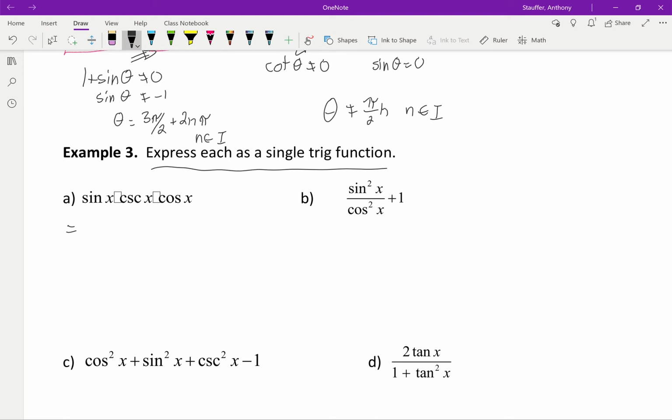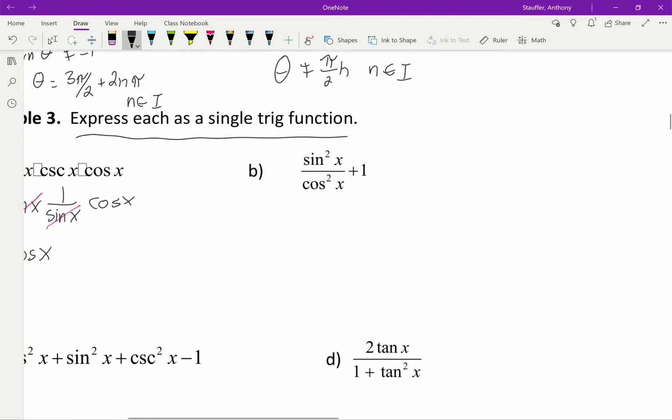Well, let's start off. I have sine x, cosecant x, and cos x. So I have sine x, and then I know that cosecant x is equal to 1 over sine x, and then I have cos x. Well, what happens right here, I pull out the big red, and we go pop, pop, because we'd get the cancellation right there, and then this would give me simply cos x.